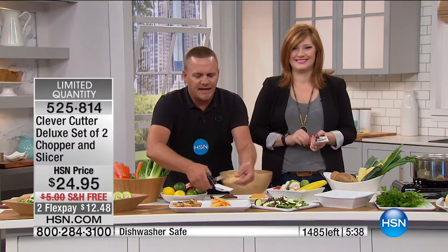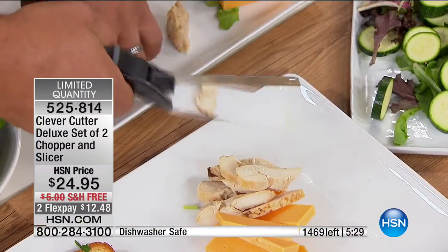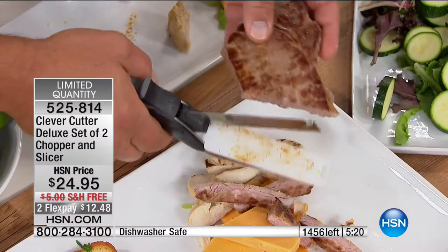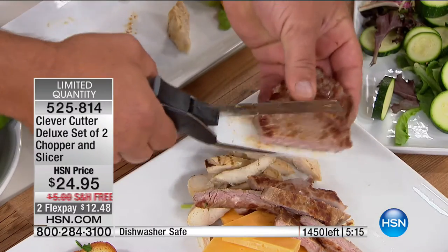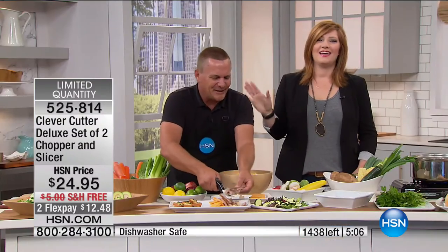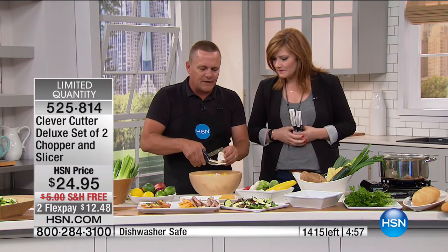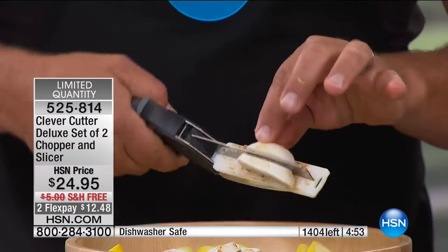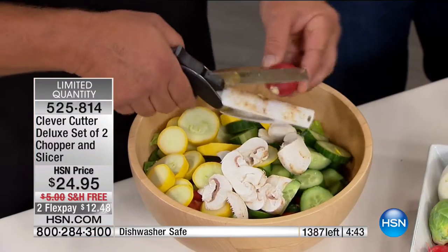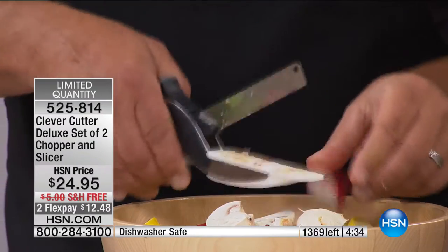You'll love it for quesadillas — take that leftover chicken or steak and slice it up perfectly. The German stainless steel blade can handle cooked meats effortlessly — all you do is squeeze the handle and the blade does the work. Even for delicate things like mushrooms — slice them over a salad or for sauteing. For small things like radishes, you can slice them in half or quarters, however you want, because you have control with the knife and cutting board right in the palm of your hand.